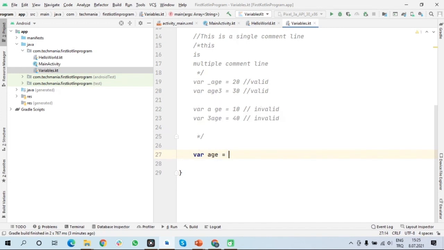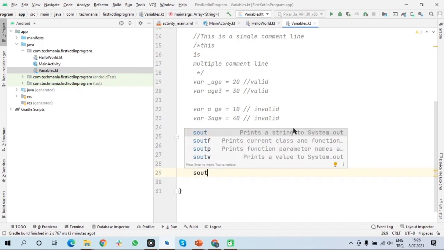So first off, I'll create a variable of type var named age and assign the value 20. Now I'll assign the value 10 to the age variable in the next line. And now let's print the age variable to the console.